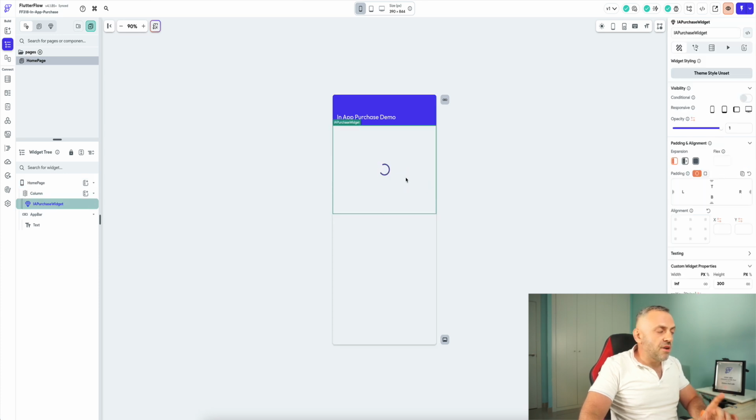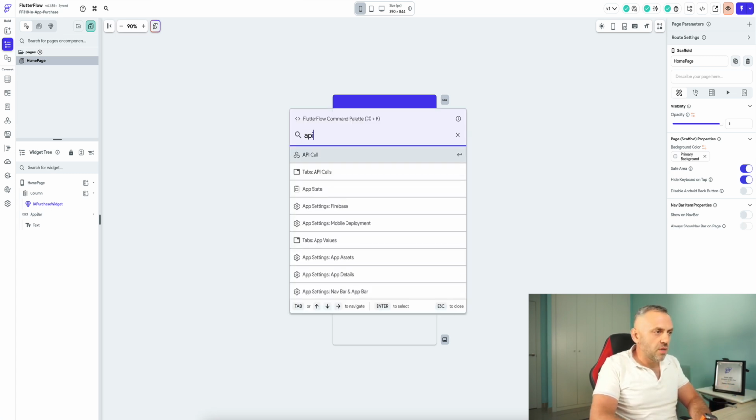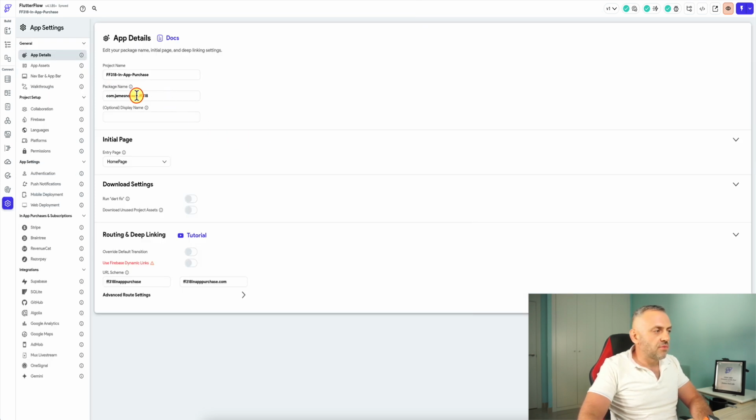So pay very, very close attention to the following steps. And before you even download this app, you need to make sure that your bundle ID is set up correctly, right? So if you go over here and you go into app details, you're going to have this package name. Now, this package name needs to match up with everything else, okay?